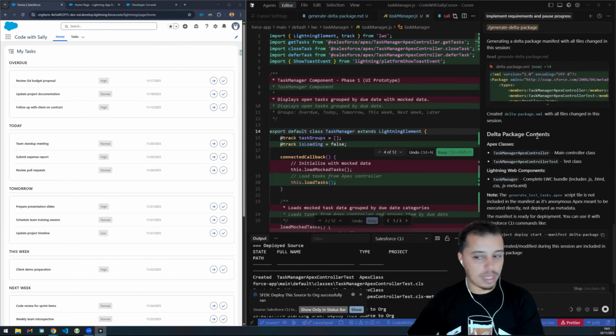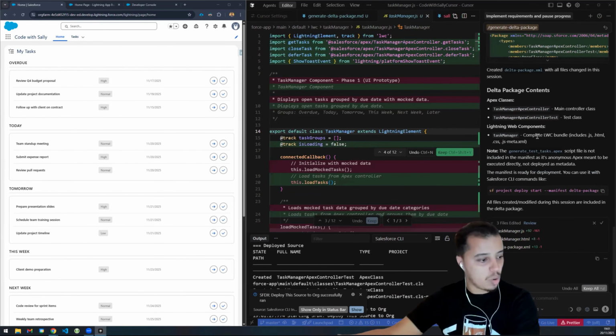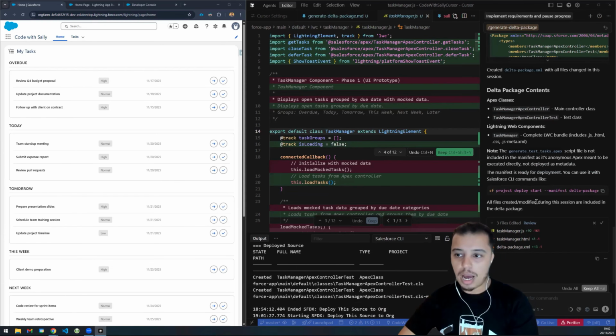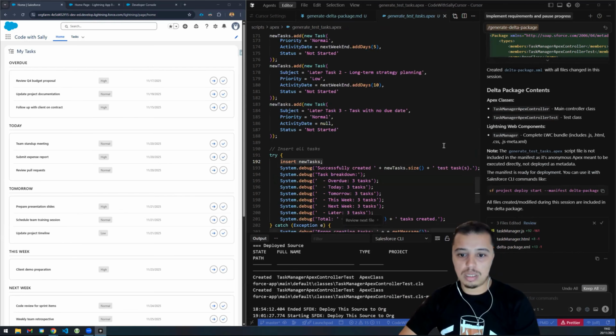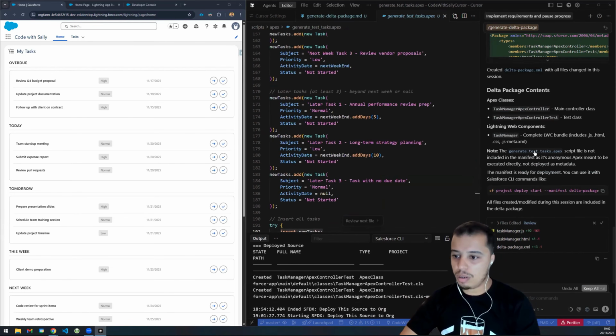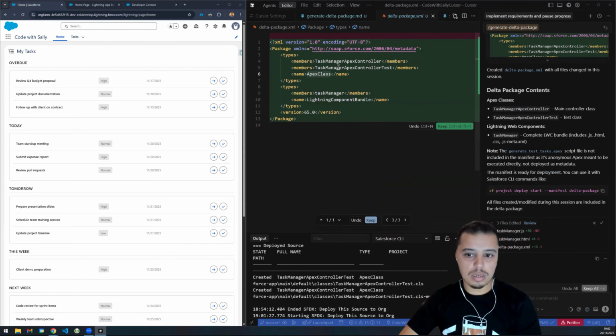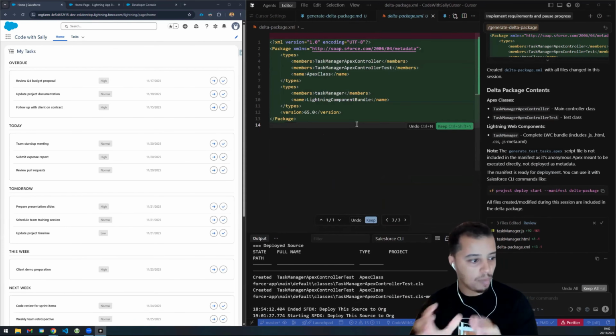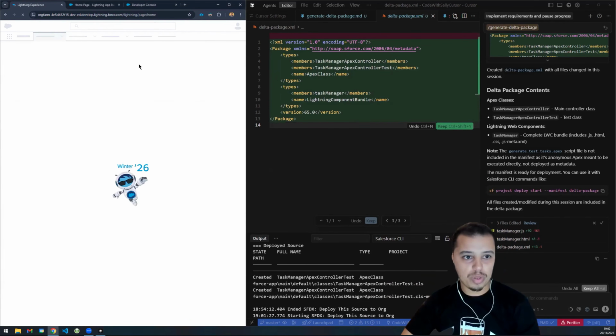So a good use case is that now we build these requirements, we want to deploy them on the next org. I want a simple command to do this for me. And it created the package. Let me find it. Yeah, this one. As you can see, here are my Apex classes, and this is my LWC. As easy as that, instead of doing it manually. And I'm leveraging the context, so it's remembering all the files that we talked about. So let's refresh this. Hopefully we have an LWC that's working.